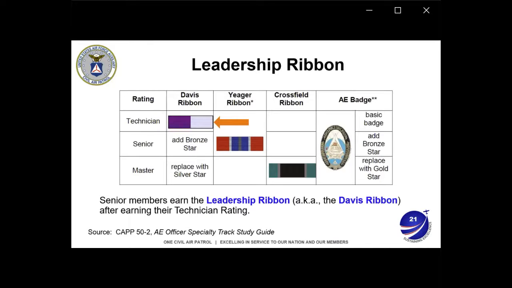Now, after you've earned your technician rating, you have now earned the leadership ribbon, which is also called the Davis ribbon because it is earned as part of earning your Benjamin O. Davis Jr. Award for level 2.